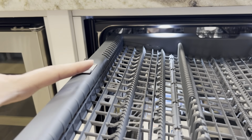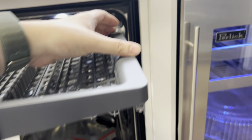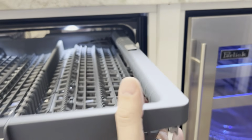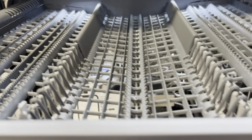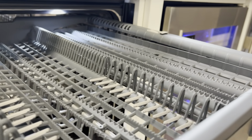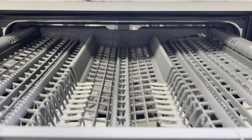Like all premium Bosch dishwashers with this tray, this model has these little flippy wing things. Lower tier models will just have a single chevron shaped molded piece of plastic. This one gives you those little adjustments. And it also gives you these little guys here, so if you need to make the mouth of that tine system open a little bit larger for a thicker spoon, you can do that.